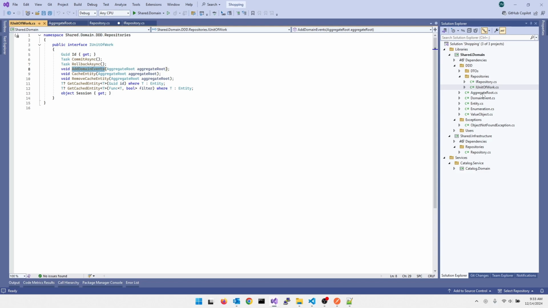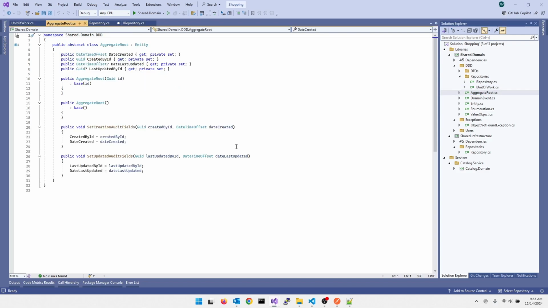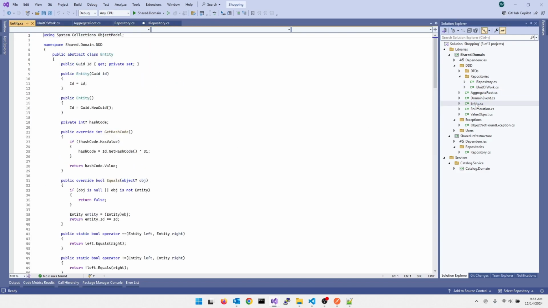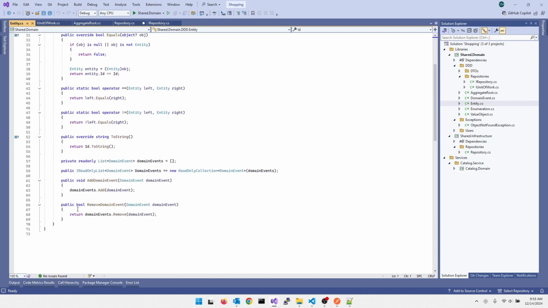If we come over to aggregate root real quick, and I'm sorry, we have to drill down into entity. Entity internally has a list of domain events, where we're going to leverage these methods for adding and removing domain events, primarily add, to add domain events that we want issued when this object is being stored.